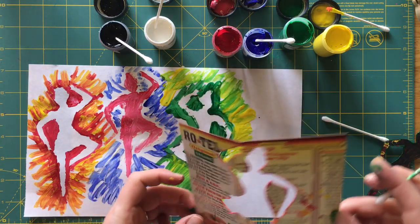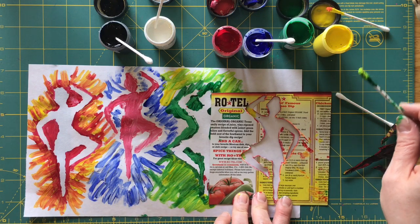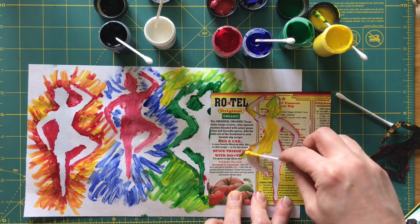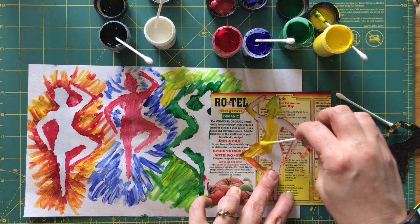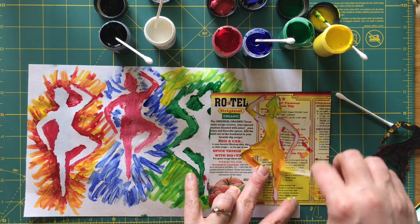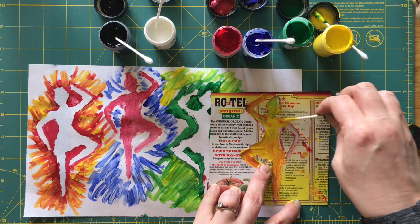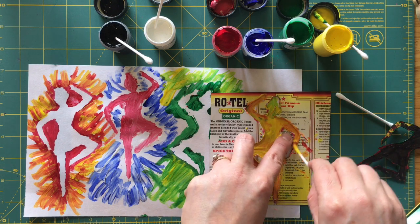Oh, I think I gotta turn her over, right? I'll turn her over. And I will make her yellow. Oh, I don't want that yellow. I want the orangey yellow. Hold it down. More yellow. Oh, so cool. Kind of getting it on my fingers. It's kind of awesome. So, do you have to do a ballerina? No. Does it have to be a person? No. It can be anything you like.